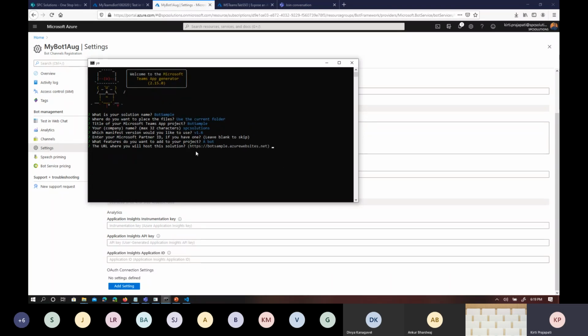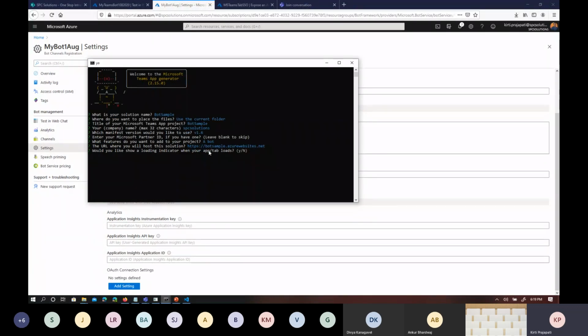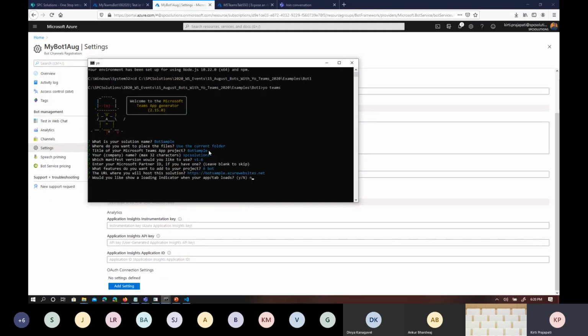This is the URL that I have added into the messaging endpoint, so later on we will change this URL. As of now I'll just go with this default one. Then I do not want to use this load indicator, so we'll go with no. I do not want to use the test framework.